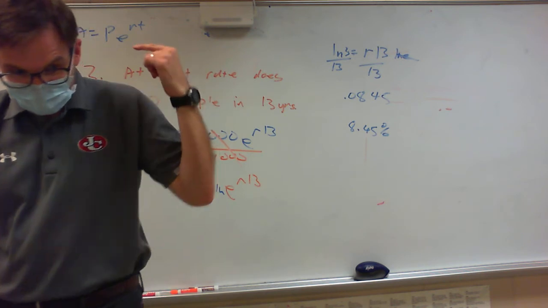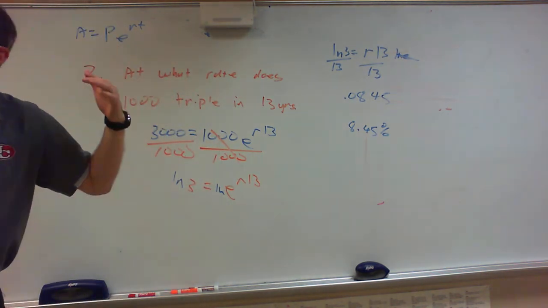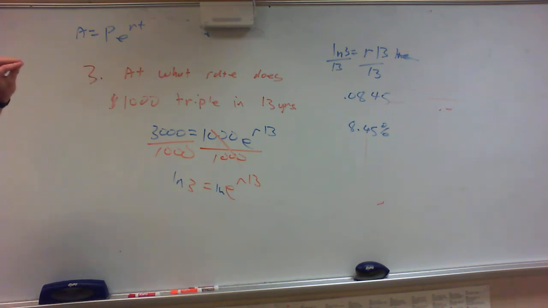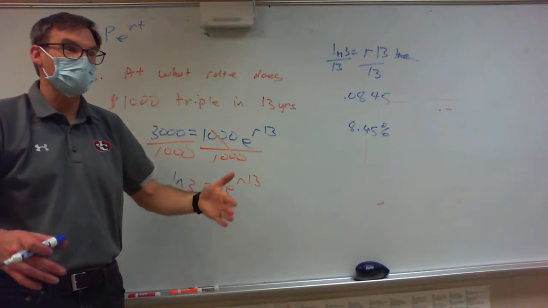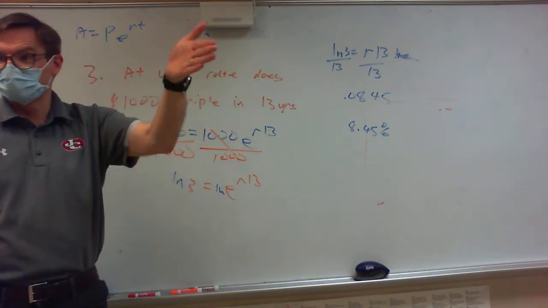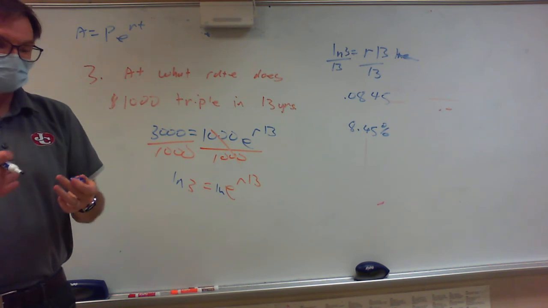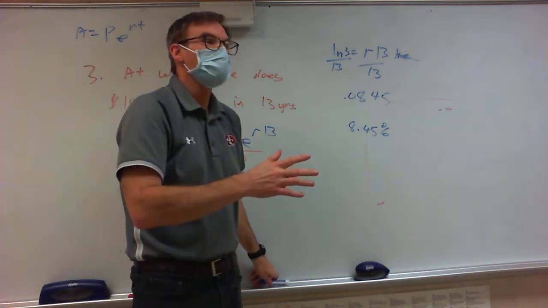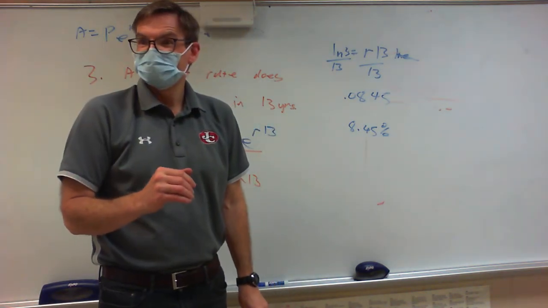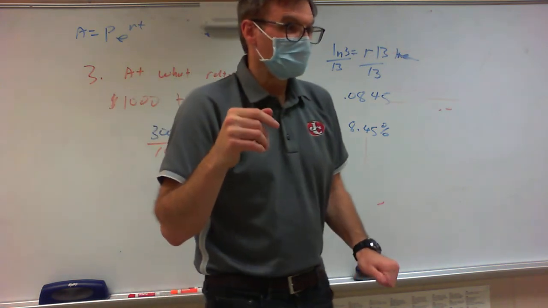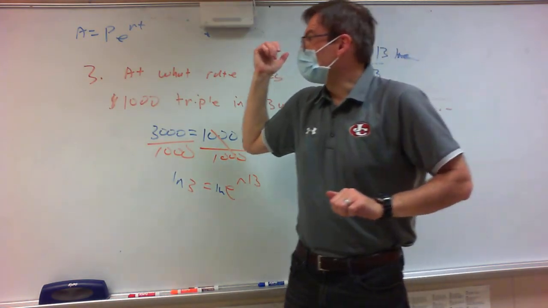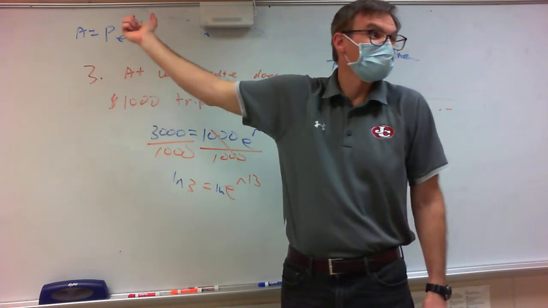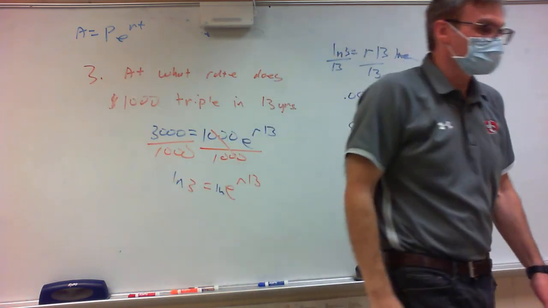All right. I like introducing word problems with PERT. The reason I like introducing word problems with PERT is when you read the problem, it's easy to say, oh, this is what I start, this is what I want, this is the rate, this is the time. Yes? So if it doesn't give you a number of times compounded, you automatically assume it'll say compound continuously. All the problems I'm giving you today say compound continuously. All right? So, does this make sense? Is this an easier formula to deal with than the other one? I think it is. It's much easier to solve for all the little parts.